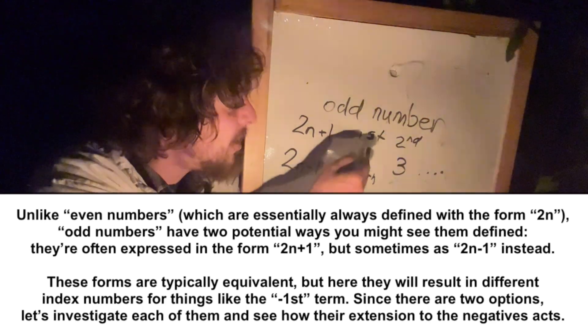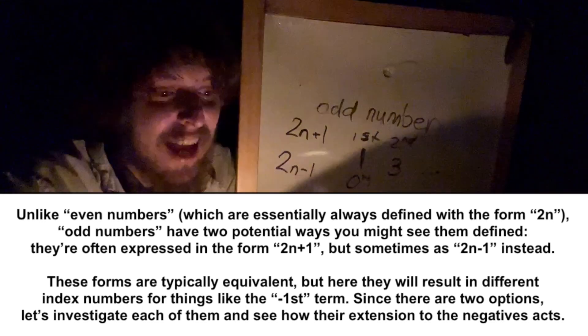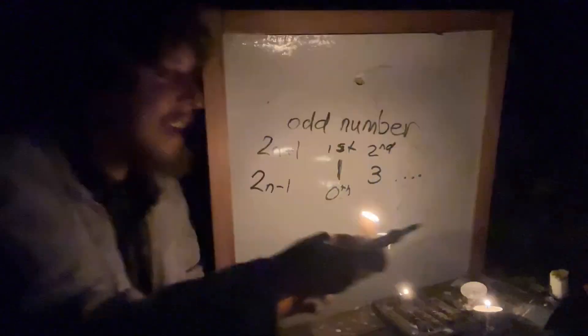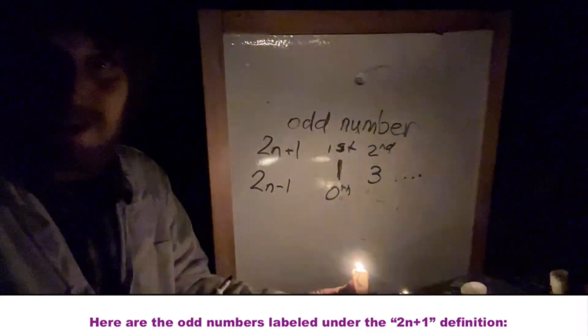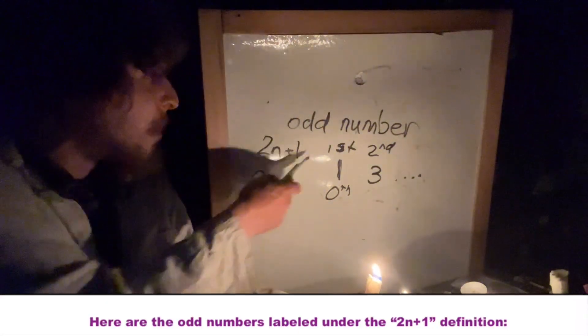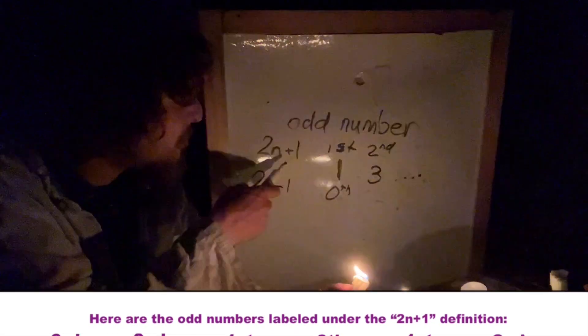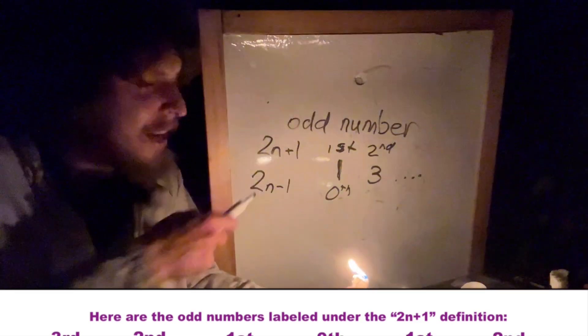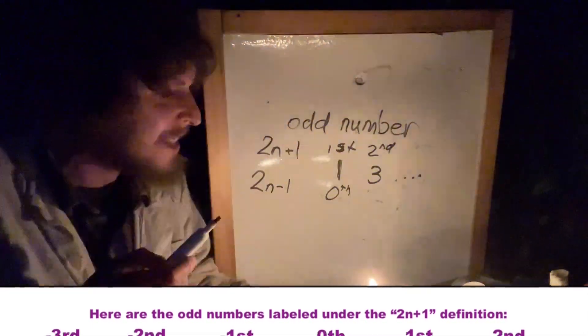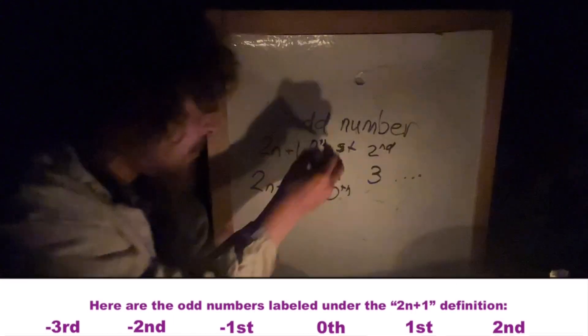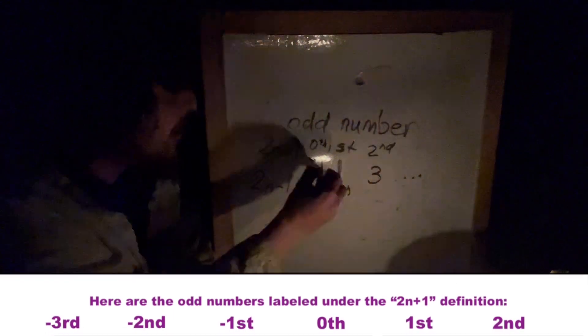We don't go right to the question I had here, which is the negative first one. First, we're going to want a zeroeth odd number. If we backtrack, we're going to want that to either be going back an odd number, or we're going to see that that will also line up with the formula in either case. And we're going to want it to be what happens when we plug in 0 or negative 1 or something into one of these.